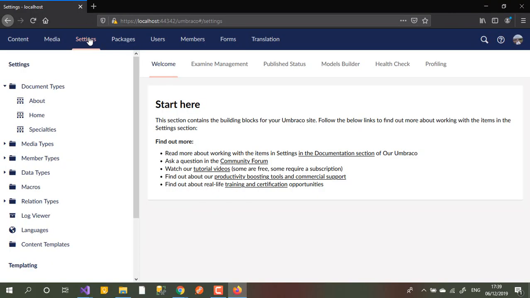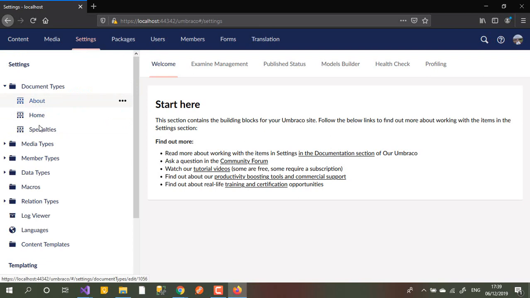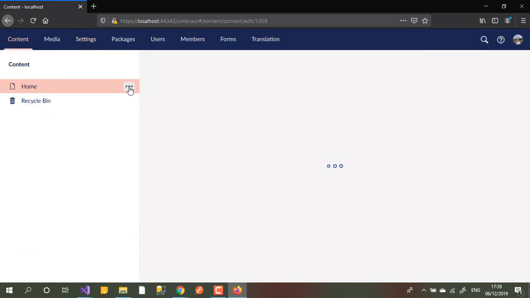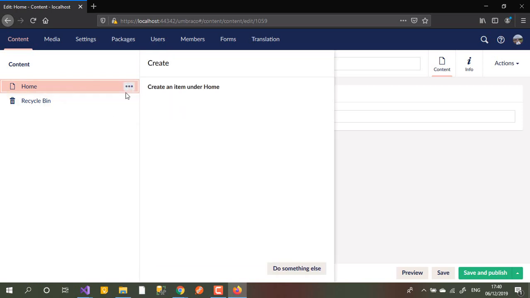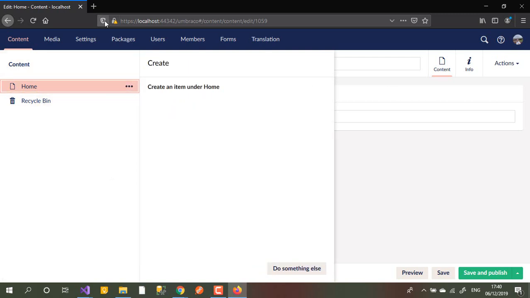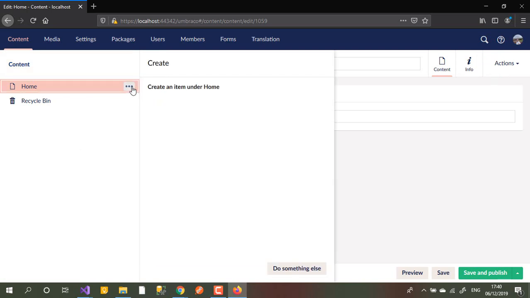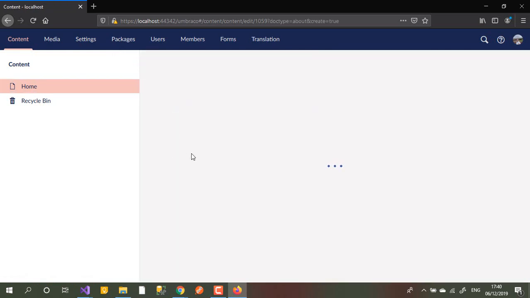We're back to our back office here. If we go back to the content, under home page. So under home page, what I have already prepared here, I said under the home page I need to have these two pages. So if I go back here again and press here, it says there is nothing. Why is it like this? If I press on home page, I should see the rest here to add the about page. There is nothing. Oh, here we are. Just a bit slow.